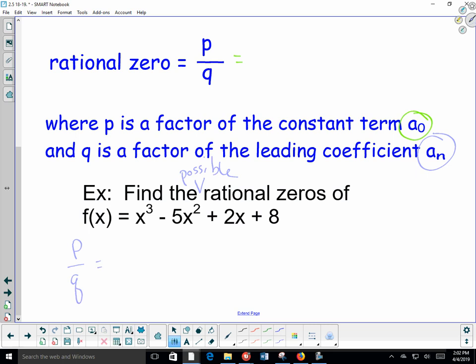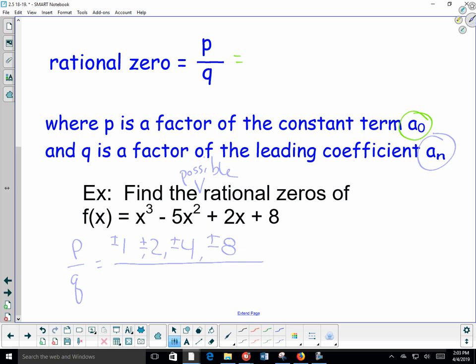The p values are factors of what? The constant term. So in that case, that's what here, Audrey? What's our constant term? 8, the term without an x, right, is our constant. And so we want the factors of 8. Audrey, what goes into 8? 2 does? 4. How about 1 and 8? 1 and 8. Everybody agree? Yeah. But so does negative 1, so does negative 2, and so on. So these are all of our p-values. Those are the factors of our constant term.